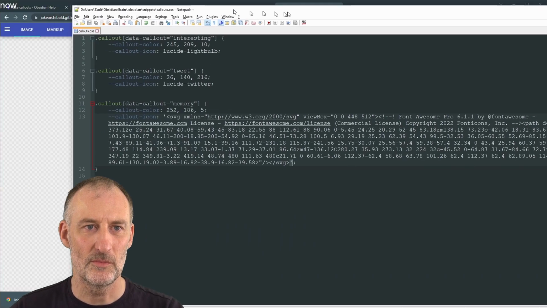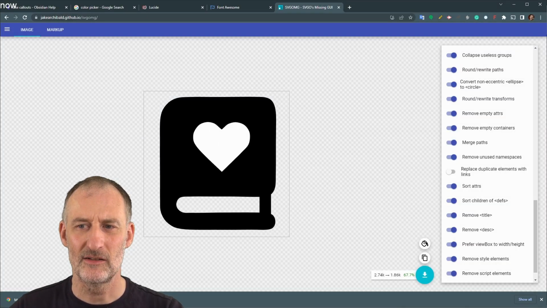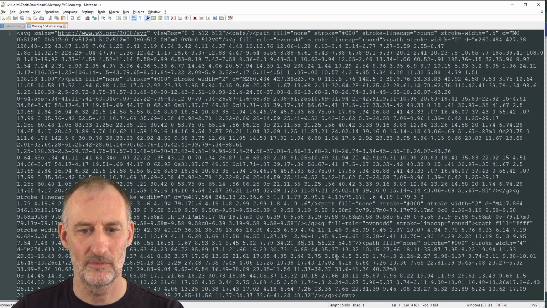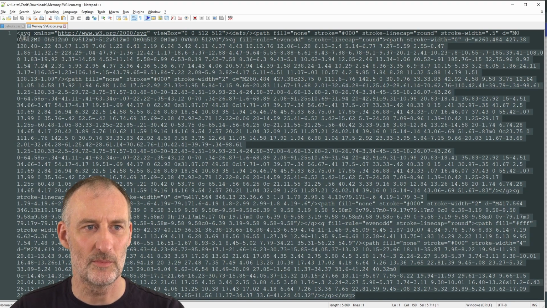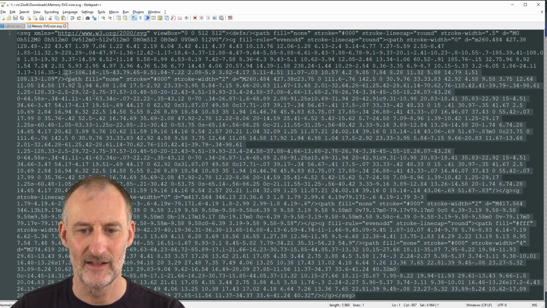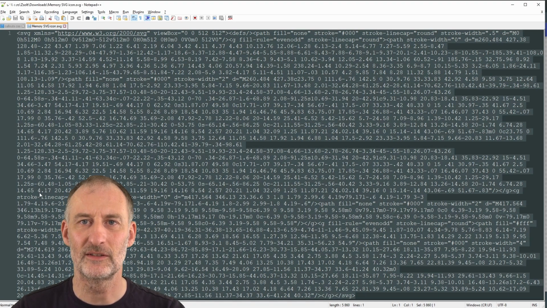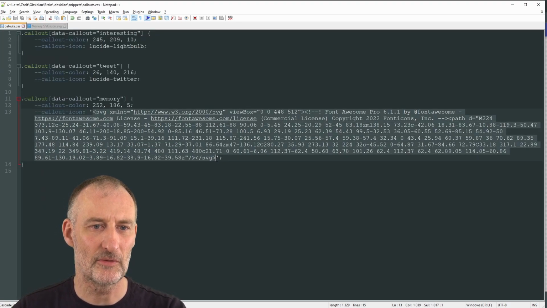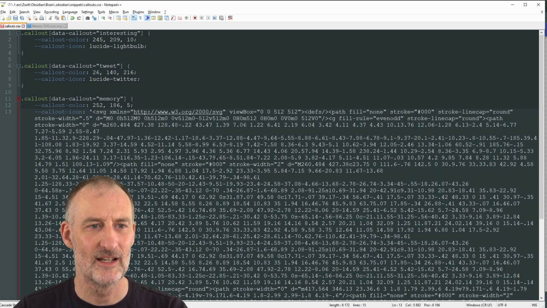I'm going to open this icon now in Notepad++. It is not significantly shorter, but it has become somewhat shorter. And now there are still two things that we want to do. But let me first copy this icon into my CSS. So now I'm selecting this icon that I downloaded from SVGOMG, and I'm just replacing this SVG from FontAwesome. So I'm deleting this and I'm pasting my own icon in here. I'm going to save this.